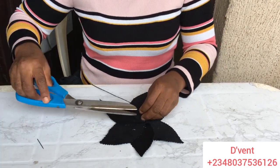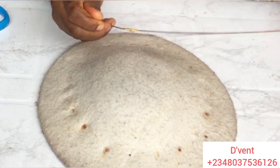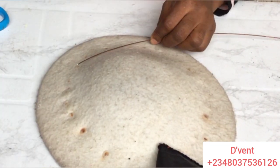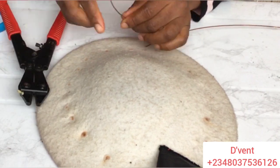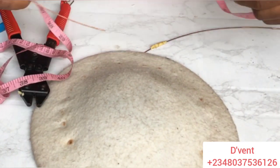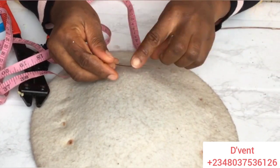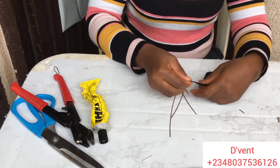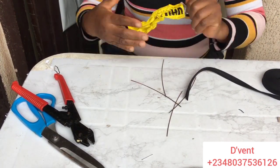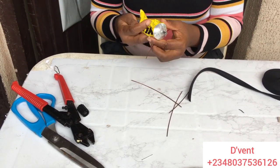Once done, I tie it and cut it. The next step is to make those loops you saw — they're like fillers or antennas. I take my bronze hat wire and use the fascinator base to gauge the size I want, and it came out to 5.5 inches. I cut out four pieces.